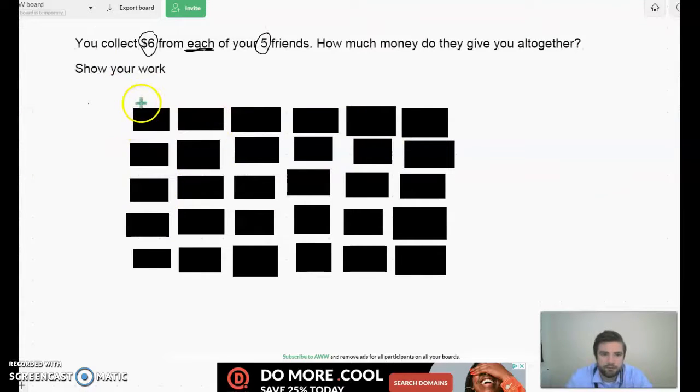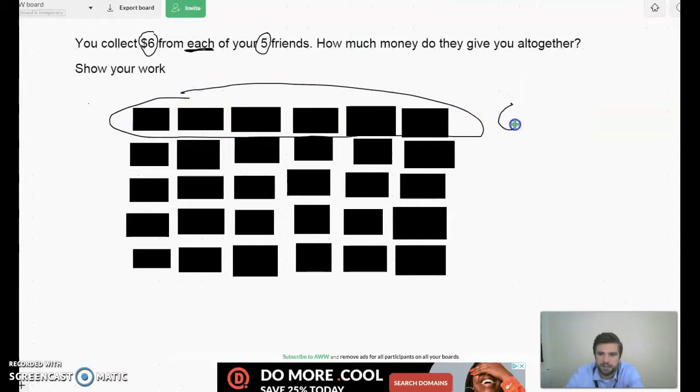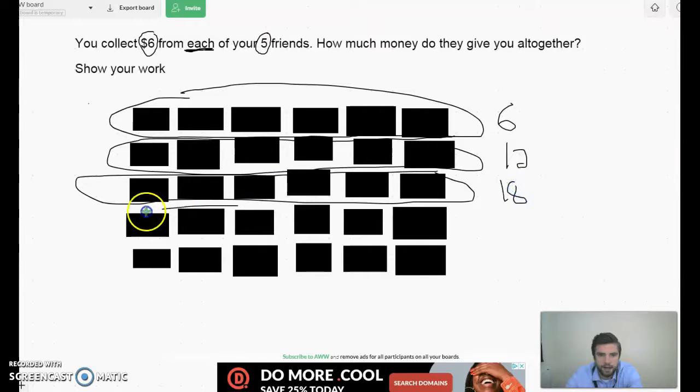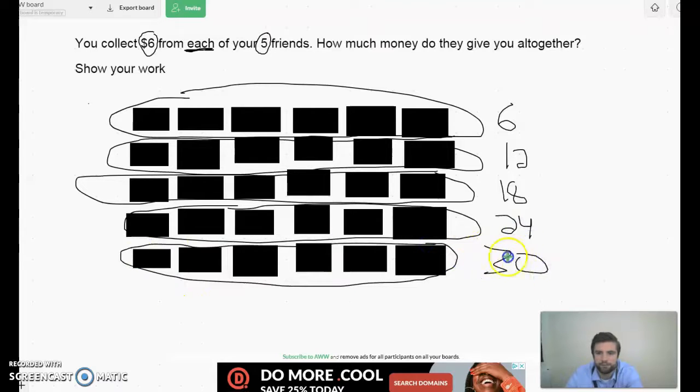So now you would just count each row or column. Now it's a little bit easier to count by 5s than 6s, but remember we practiced counting by 6s earlier. Let's try to count by 6s again. One group of 6 is just 6. Our next group of 6 will make it 12. Our next group of 6 will be 18. Our next group of 6 will be 24. And that's right, our last group of 6 will be 30.